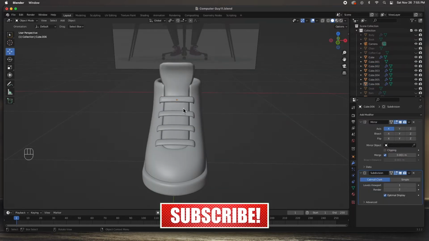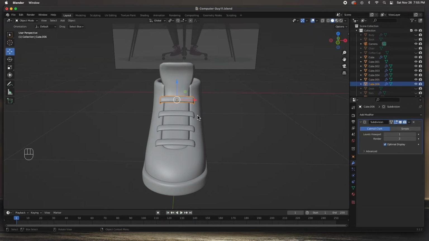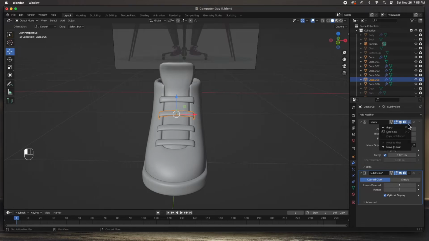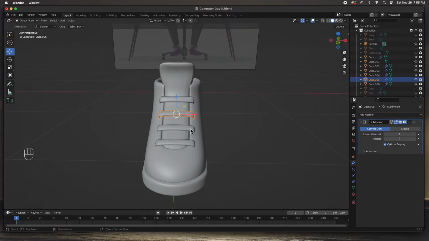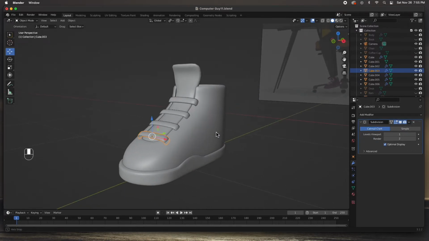Before we combine everything, I need to actually go ahead and apply the mirror modifier to these. And then we can combine everything. Here we go. Select everything, Command J, boom, done.